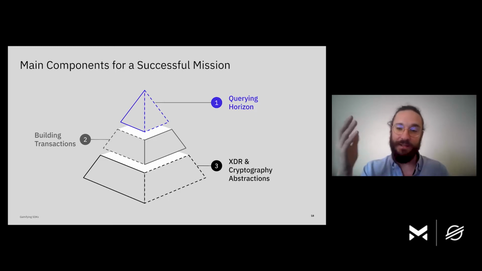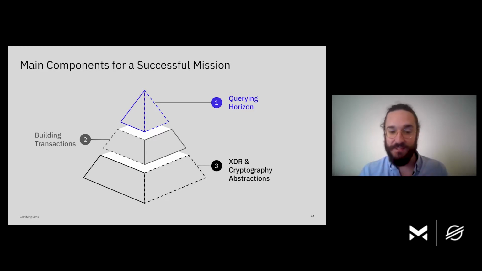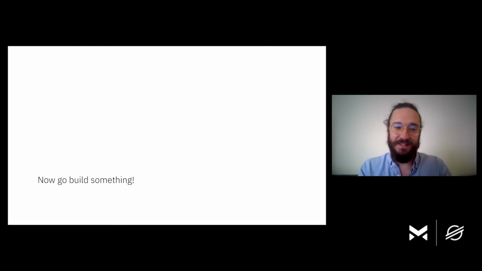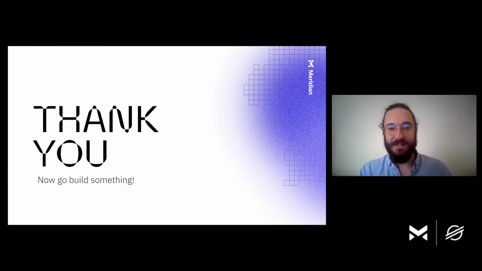And finally, querying and talking to Horizon, streaming payments, looking at past history, transactions, claimable balances, as we saw, and finally, submitting payments, submitting transactions so that we could claim those balances. Yeah, so with these three abstractions, you can put the pieces together to do pretty much whatever you want. It doesn't actually have to be finance related, as you saw here. You can turn it into a game where the payment stream is actually a stream of bombs coming towards your base. So thank you. That's the end of my talk.